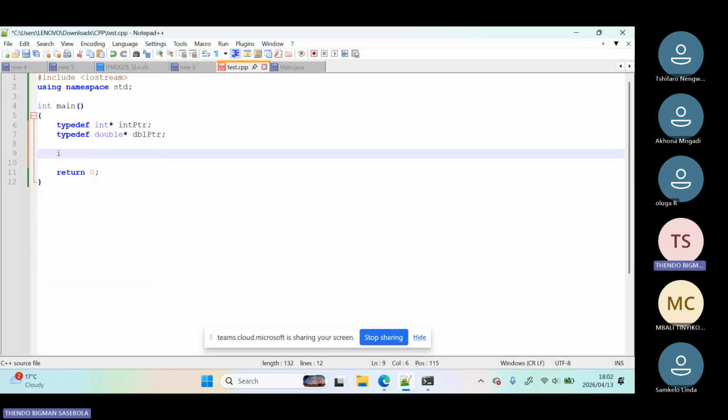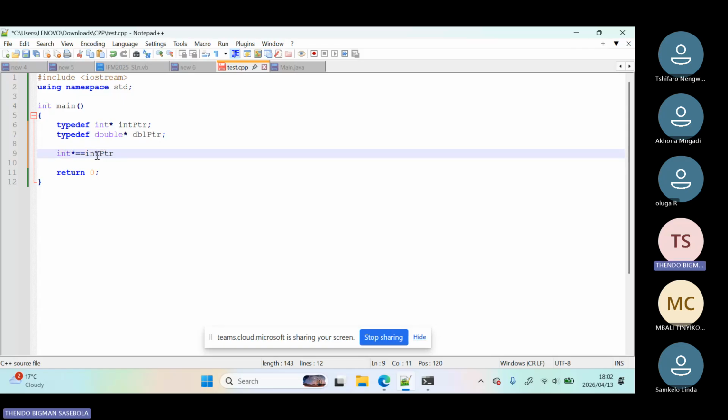We can just use this alias. This is not a variable, it's an alias. So we can just use this alias here to refer to int pointer. In other words, int pointer is the same thing as int star. They do the same thing. So we can declare our pointers using this alias instead of this.